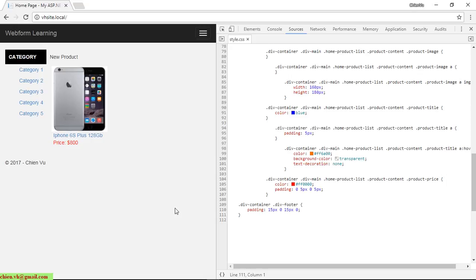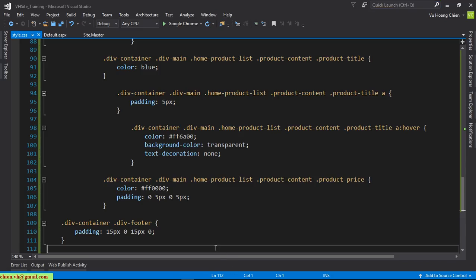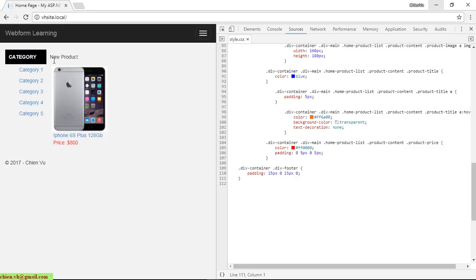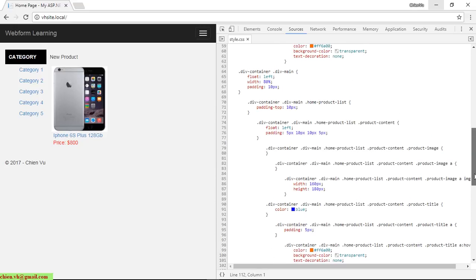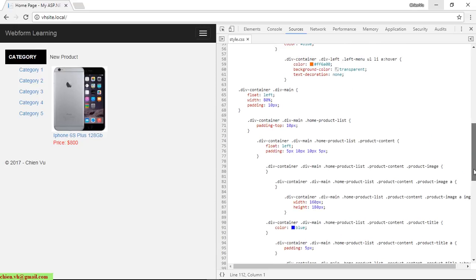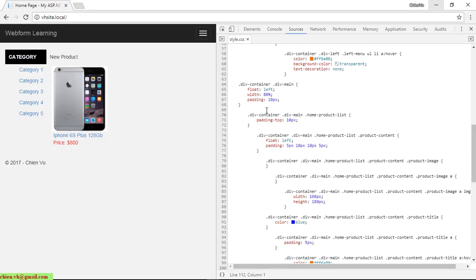Okay, so the div container here. Oh, sorry, we write the style for the main header.